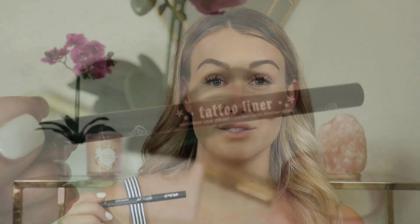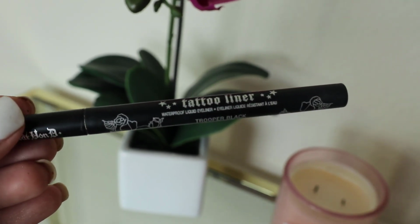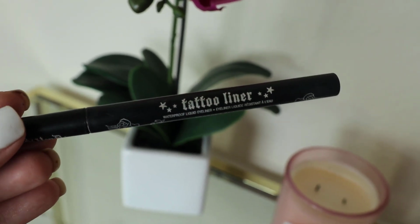Okay, now I'm going to line my eyes. To do that, I've been using the Kat Von D liquid liner for years because it's so good and user friendly. It has the smallest little felt tip, so it really does give you that precise line. And honestly, practice makes perfect, but I've been doing my liner the same way for years and years, ever since I was in middle school, I think. So I've been doing it for a long time and I'm still not perfect at it.